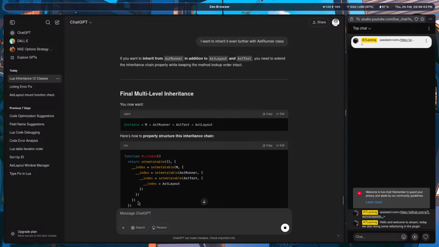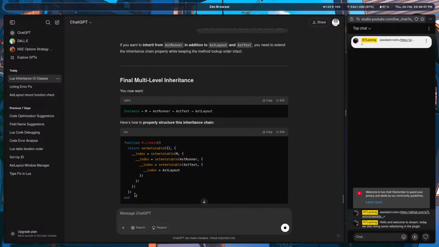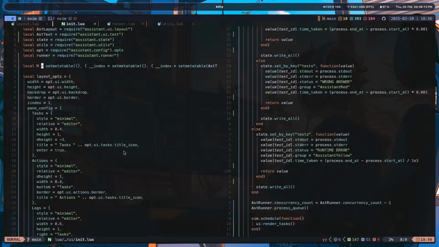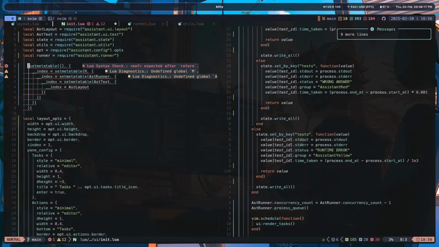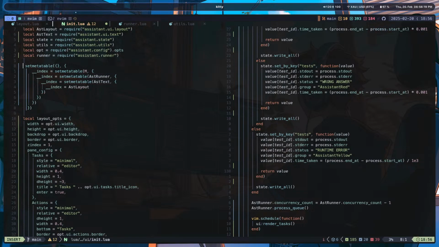What? Hey, let's, I think something messed up with the selection. So let's do that. Let's do local m equals that thing. So we have AST runner.